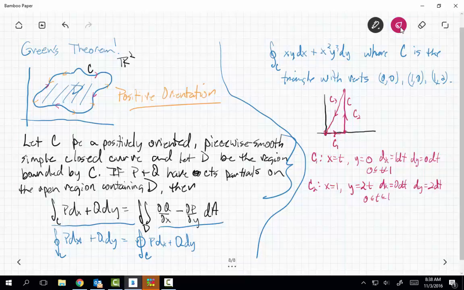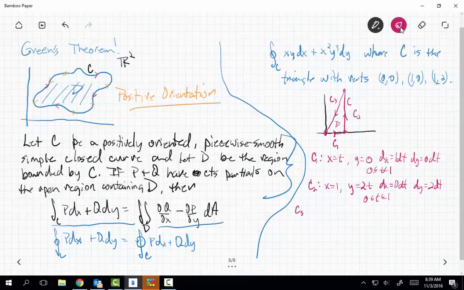But in the context of this, I need to be moving up these vertical parts of the piecewise smooth curve, don't I? Otherwise, it doesn't make any sense. If I wanted to, I could parameterize 0 to 1, 1 to 2, 2 to 3. But at the end of the day, the mathematics, and you can check this for yourself, it doesn't matter. I can put them all in the same parameter. I can put them on different parameters. As long as I'm accounting for this positively oriented path, i.e. D, remember D is this guy in here, D is always on the left-hand side as I walk around.